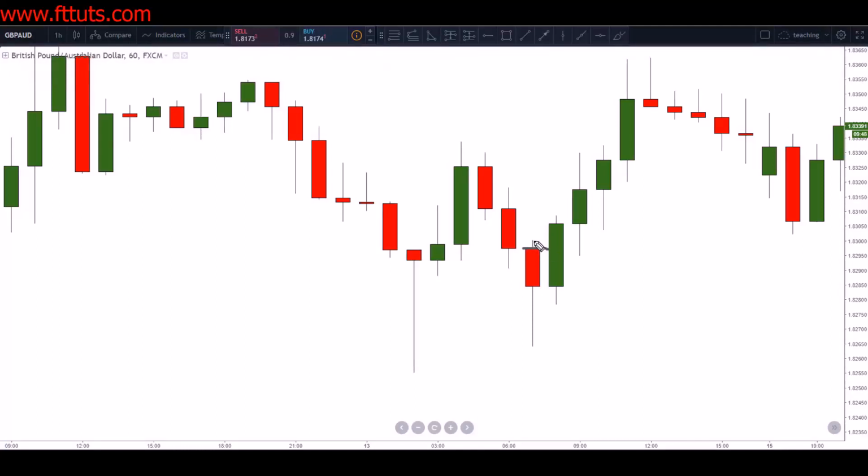We would see the candle open, move up to the high of the wick here, push all the way down to the low of the wick, and then push back up and close right here at the bottom of the red candle body at 6 o'clock p.m., meaning that this candle represented 1 full hour of price action. Now, that would be a bearish version of 1 hour of price action. The bullish version would be represented by the green candle. Of course, we have the open, the low, the high, and the close of a bullish hour of price action here on our 60-minute chart.